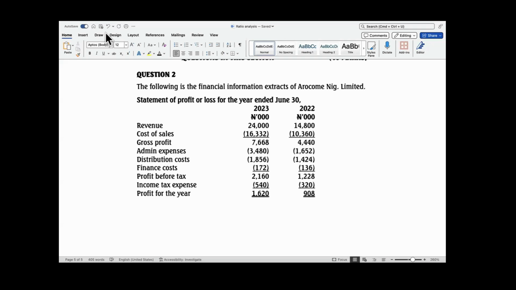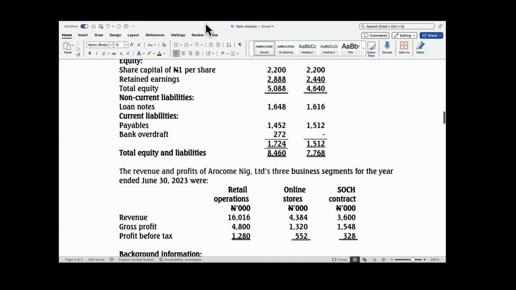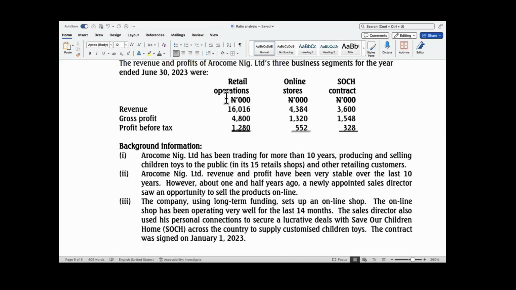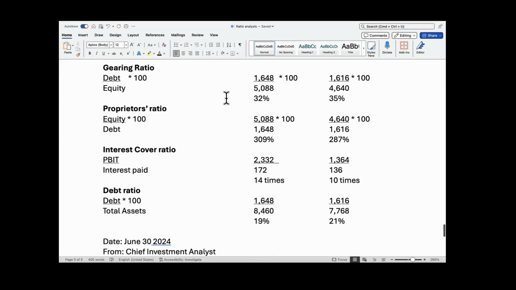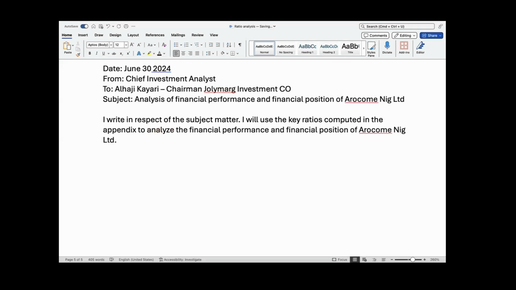So, as I was saying, I saw that there is a 62% increase in their revenue. And for my calculation of their profit for the year, I also saw a 78% increase in profits. So that's where I'm going to start my analysis from. And that is where I would advise that you start most of your analysis from, because that alone, on an absolute level, you have analyzed their financial performance. So let me just write financial performance.